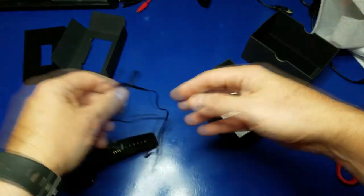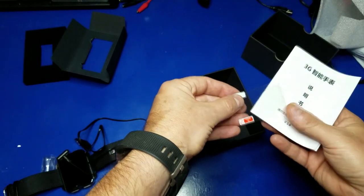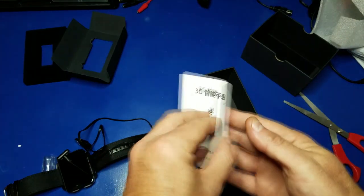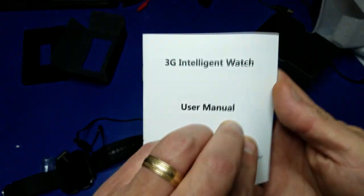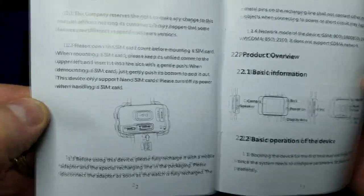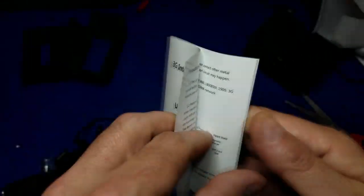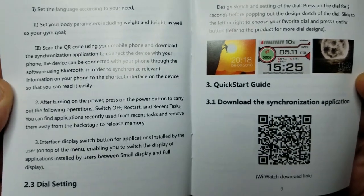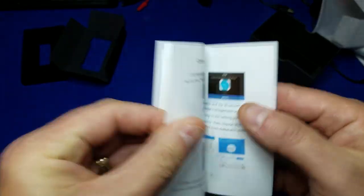Alright, so we'll charge this up. Let's take a look here. What else is in the box? Screen protector. We'll put that on in a minute. And a manual that's in Chinese. I don't know if anyone wants to read this or not. Maybe you could just pause the screen while you're looking at this if you want to. I'll just fumble through a few of the pages.